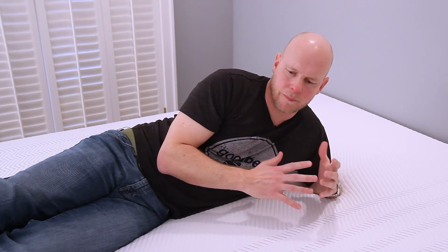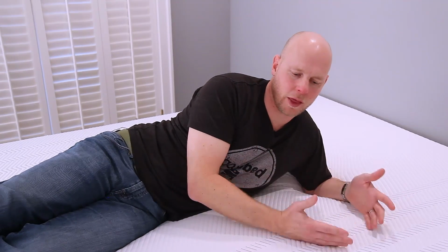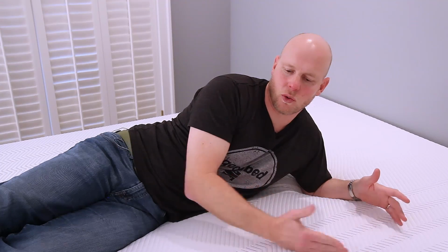So overall, we would definitely say that temperature is one of those things where it's hard to anticipate how any one person is going to react to a given mattress, and people certainly vary intrinsically on this characteristic. But overall, we don't think that the Purple 4 or its new siblings, the 3 and the 2, are mattresses you're likely to have an issue with temperature on.